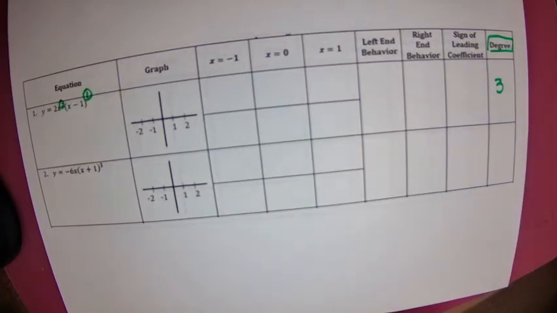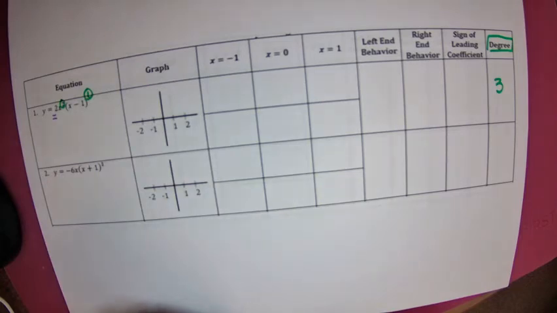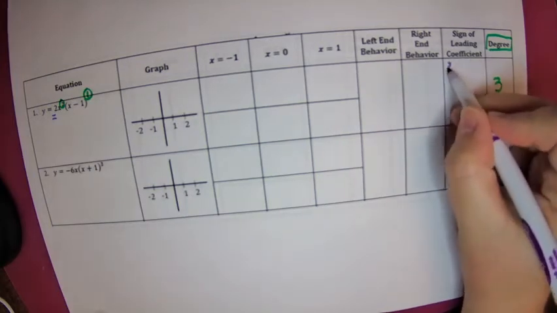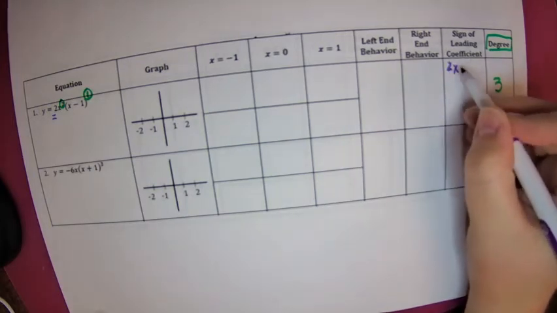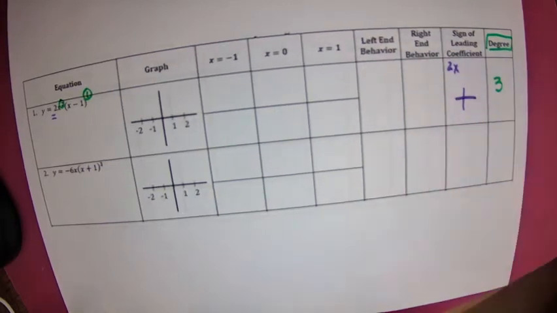Then we want to talk about that leading coefficient sign. In other words, I want to know what's going on right here. Is that guy positive or negative? Well, in this case, it's positive. So our leading coefficient, who is 2x, or just 2, would be a positive guy. So that's important. Well, then that tells us some things.